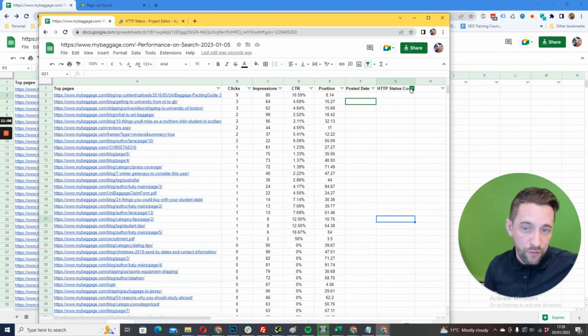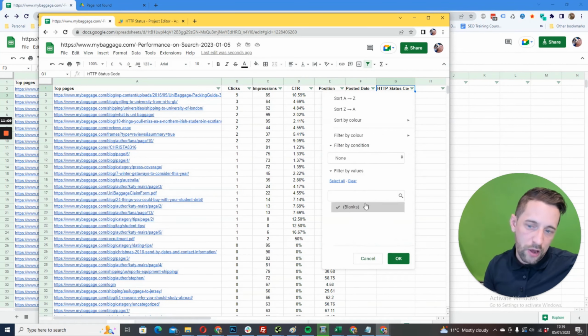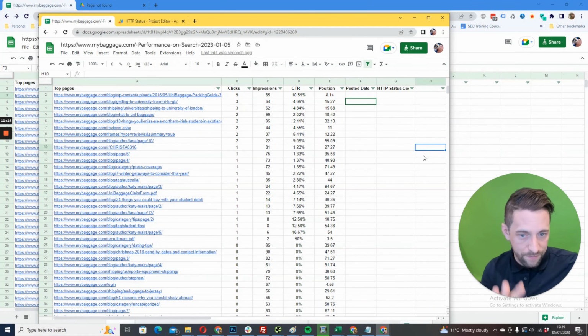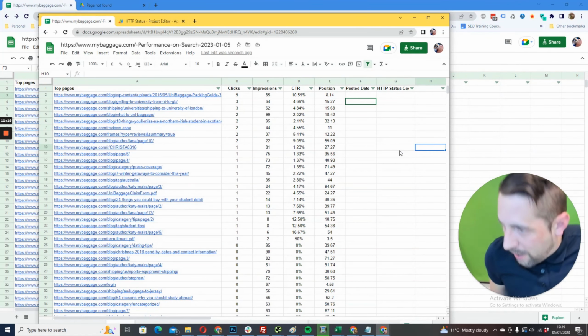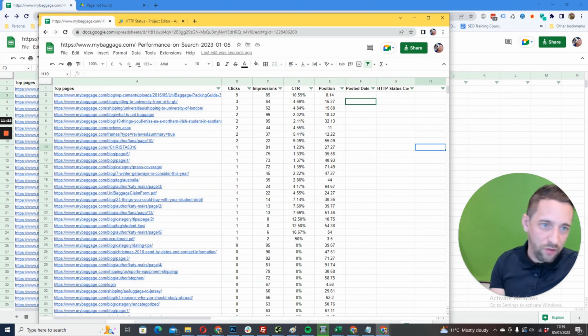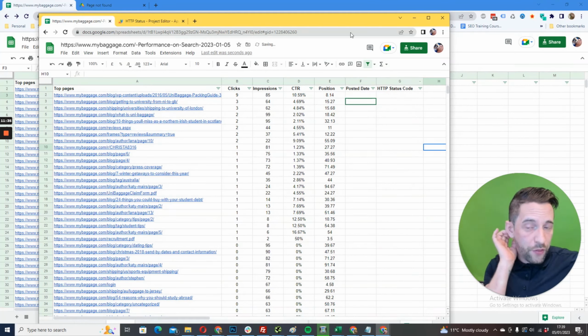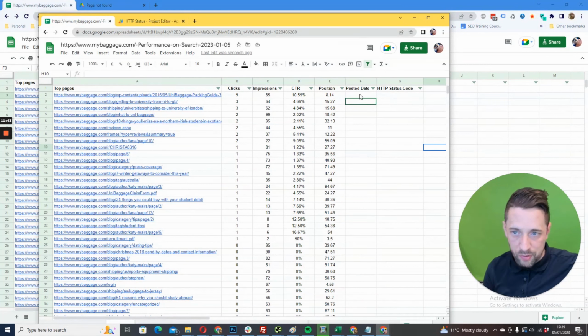Once you've done that, you can either select here or filter by condition HTTP 200. That way, you filter down just to the URLs that you've got. Again, I'd love to do the whole thing and execute it, but it's always the way with Google Sheets and permissions. Because I created this sheet in this account, I have to replicate the sheet in another account just to get the script to run. The other thing you can do is crawl using Screaming Frog, export into another tab, and then use VLOOKUP to get the HTTP status code.